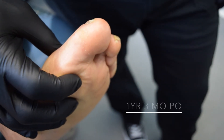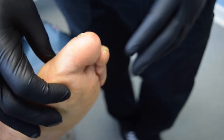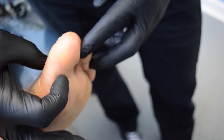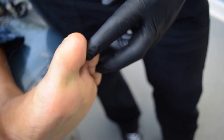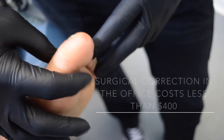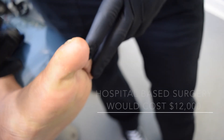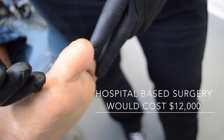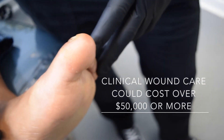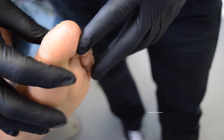Here's her foot now, a year and three months after the surgery. To correct her chronic ulcer, we performed a flexor tenotomy in the office — this does not have to go to the hospital, so it's a much more reduced cost for Medicare than going to the hospital, amputating, or going through wound care. The etiology is pressure on the toe: patients with diabetes develop equinus, which is a tight posterior group, and fatigue in their intrinsic muscles, which causes toes to hammer — that's why they get ulcers on the toe.